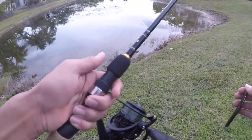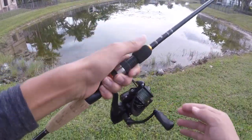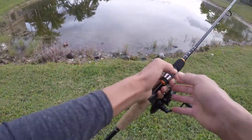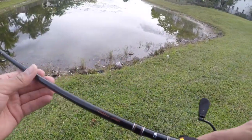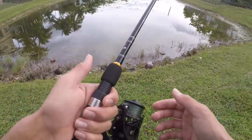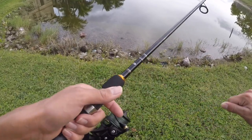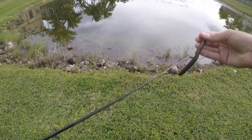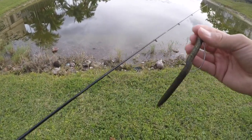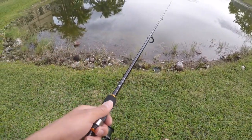Alright guys, so here's my spinning setup. Again, as I said, it's the Piscifun Carbon X, and this is a new rod. It's the Daiwa Triforce. It's a pretty cheap rod, only like $34, I think. But yeah, I'm gonna test this out. It's super light, so I like that, but we'll see how durable it is. The bait I'm starting out with is just a weightless Senko. I'm gonna fish this pretty slow, and hopefully we can hook up on a few bass. We'll see what happens.